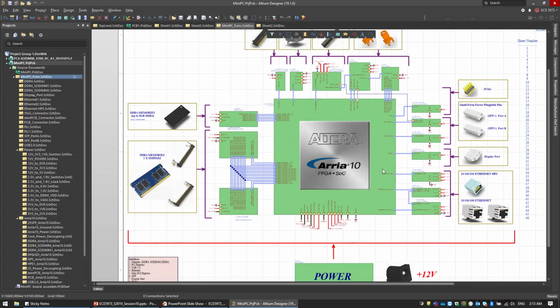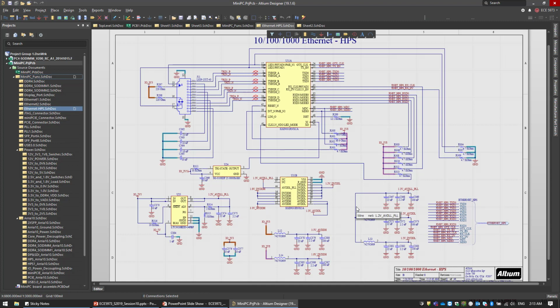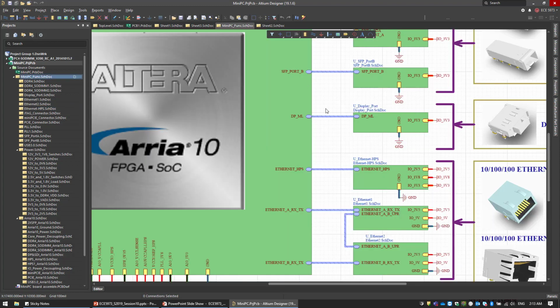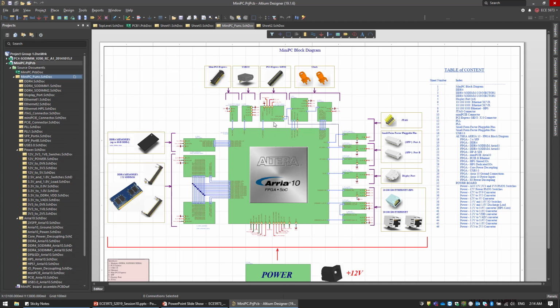And now if I want to go into, for instance, the Ethernet interface, all that I need to do is open the module dedicated for the Ethernet and modify anything I want or reuse that design. This is one of the strengths of that design. You get a full understanding at high abstract level of the design.